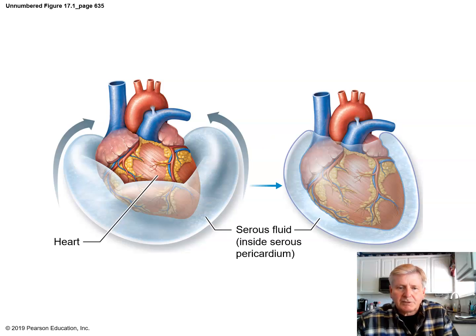So this shows you the pericardial membranes as they form. This is the serous fluid that develops inside the serous pericardium. It's very similar to, let's say, if you made a fist and then put your hand inside a balloon, okay? The outer surface of your hand would become the visceral pericardium, and the balloon would become the parietal pericardium, okay? And that's kind of what you see here with the development of those two serous membranes.